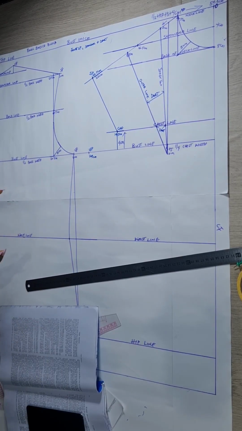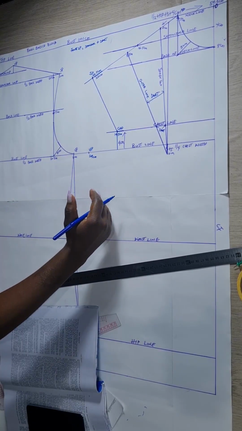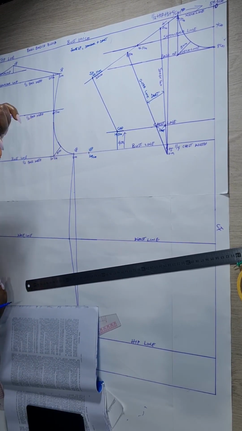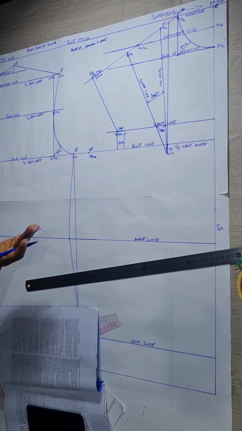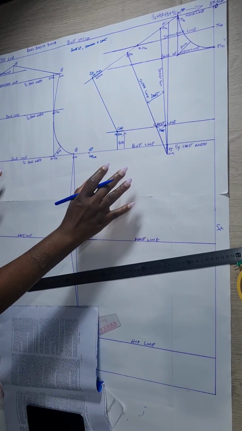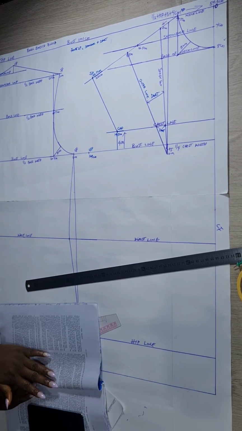The reason for this is because my bust is in front, my back is flat. I cannot allocate the same value to the front and back. If not, I will have a little gap around my armhole. The back will take its own, the front will take its own. That is exactly what we have done here. I hope we understand. So let's continue.